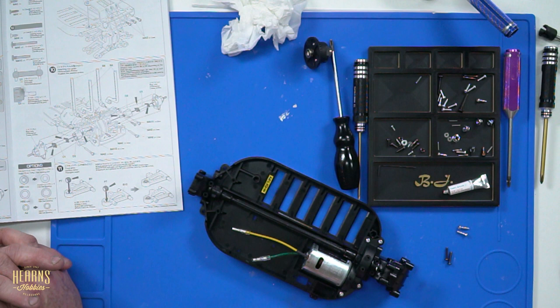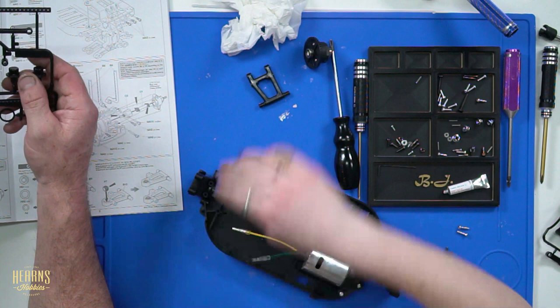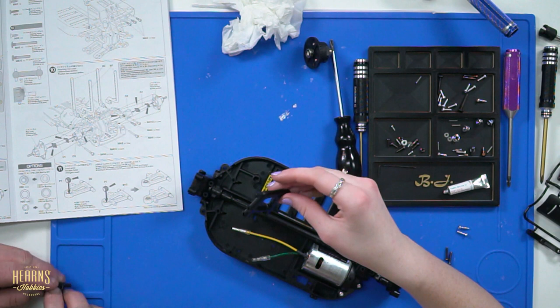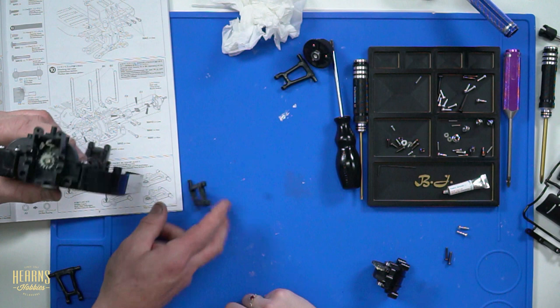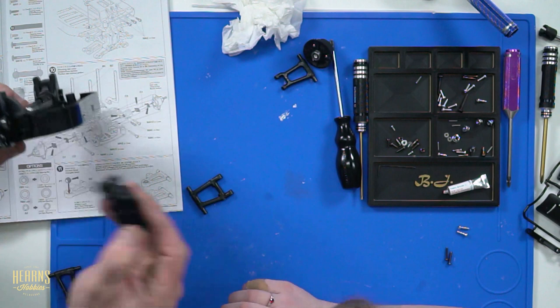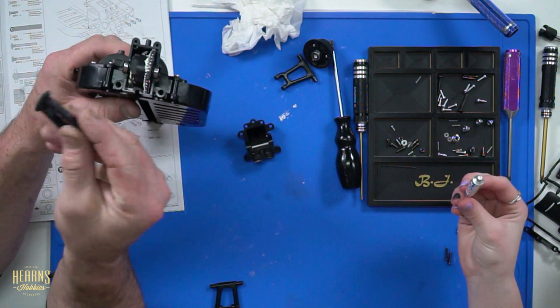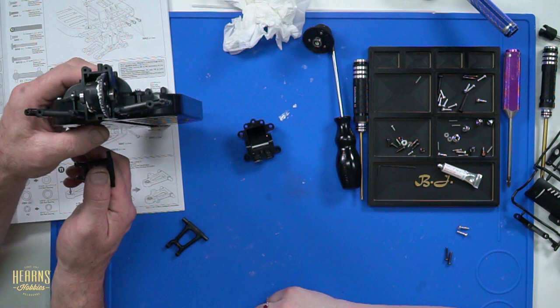Snip them out — get your snipper going. There's B4, there's an arm. B4, B14 — inside 14. There's two parts trees — one for the left side and one for the right side, so this one's got the hole in it. The rear end's just fallen out — might want to put a screw in there. Looking at the way these arms go together — it's an adjustable wheelbase. Checking the supplement manual — that looks right. Short wheelbase — is that what we're going with? Yeah.